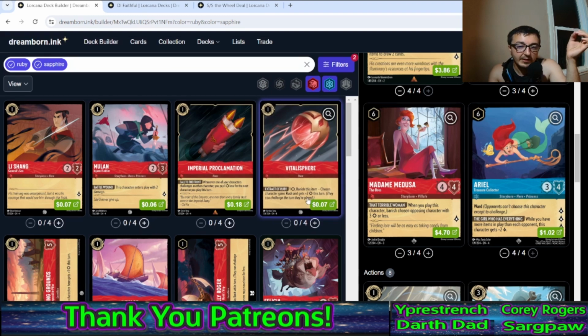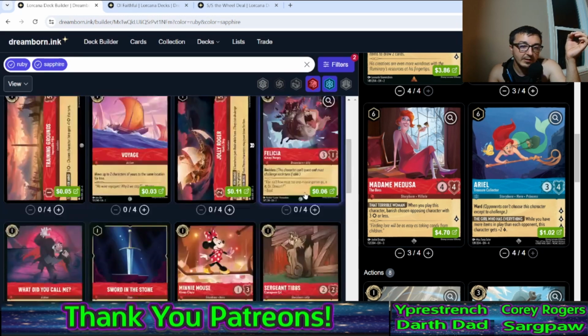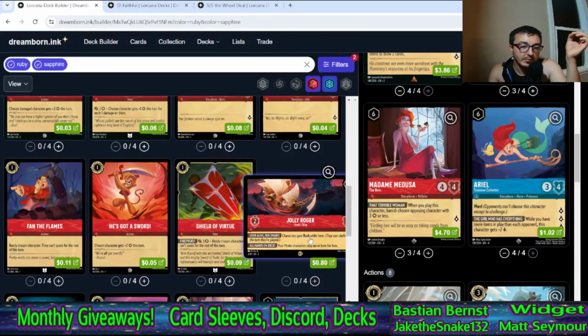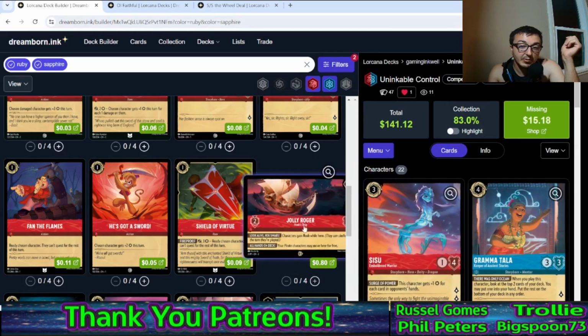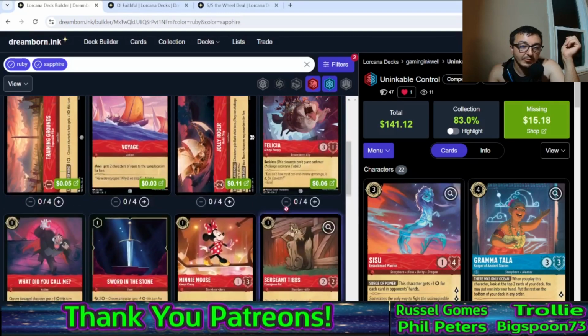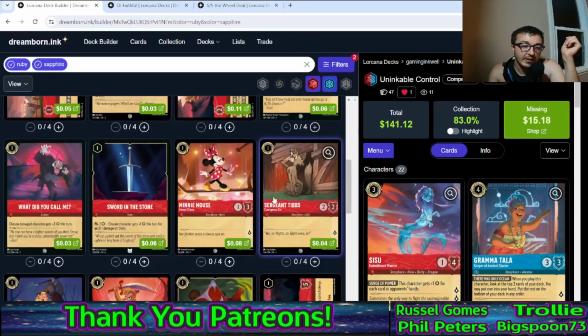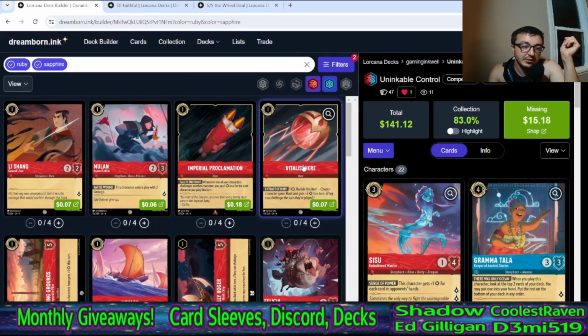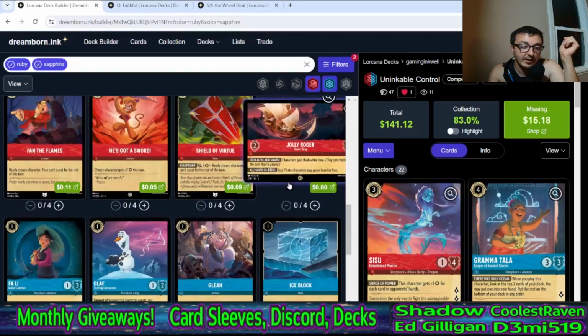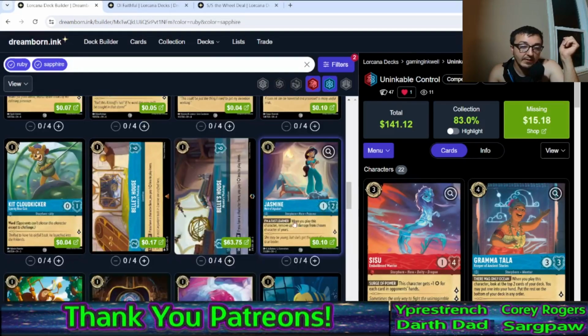Vitalisphere's a solid item that we might put in. Shield of Virtue. I mean, could pair up with Ariel pretty nicely. Being on a budget too, it might have to be the option. So it's probably, yeah, Virtue. I mean, Vitalisphere though, the Rush +2 is actually pretty good, especially if you give it to a Hiram who's like a 1/6 already, can deal with some threats.